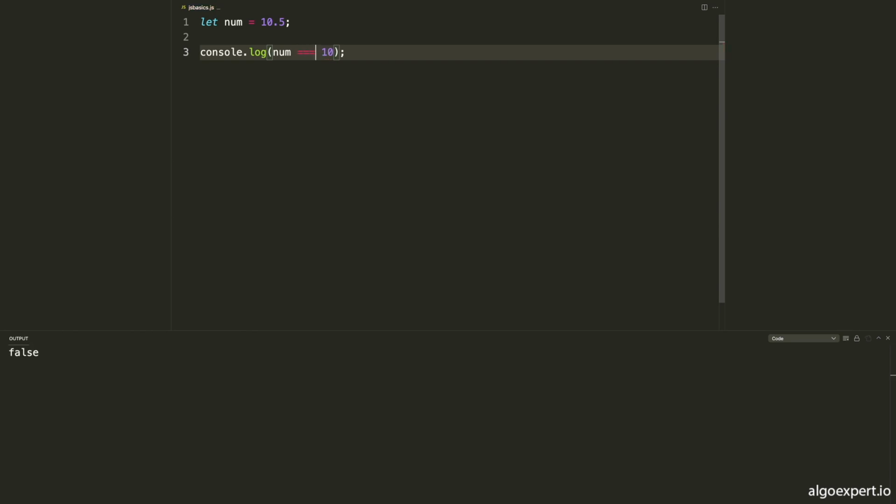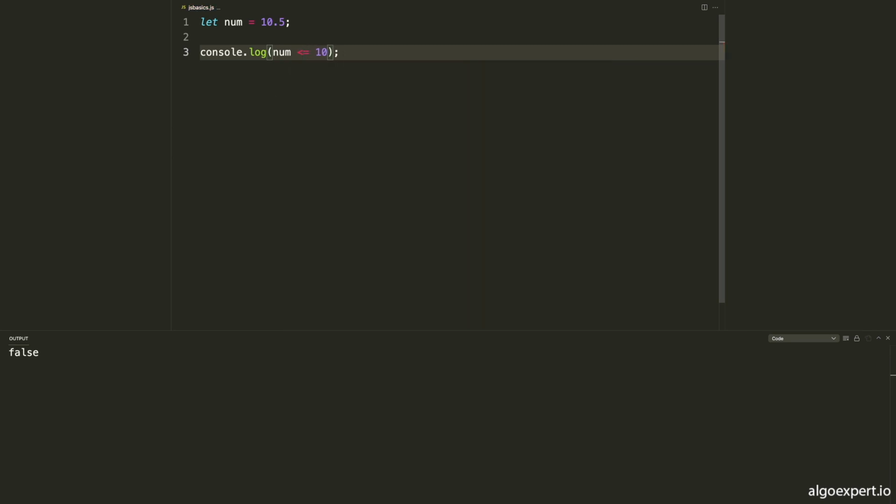So with equality, we use 3 equal signs most of the time, but there is a loose equality, as we call it, with 2 equal signs. This is also going to be false. And we will go more in depth in the crash course on the differences between these, but essentially 2 equal signs is only going to compare the values, whereas 3 equal signs is also going to compare the type. So for example, if I had changed num to be the string of 10, then this is going to be true with the string 10 double equal 10, but with strict equality, so 3 equal signs, this is going to be false.